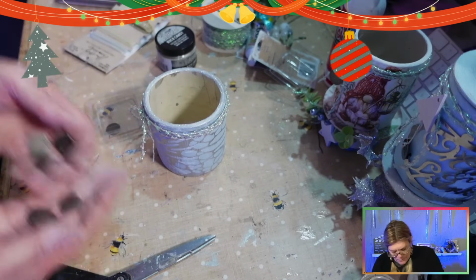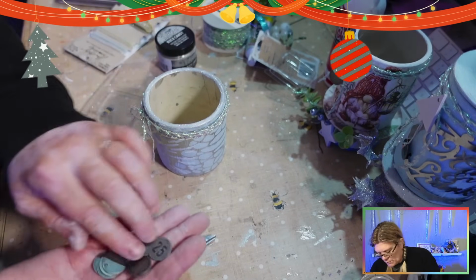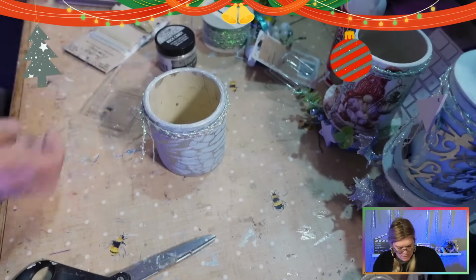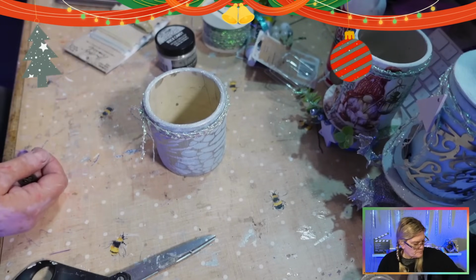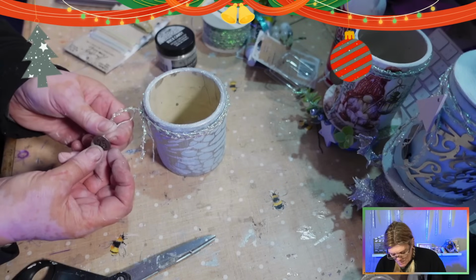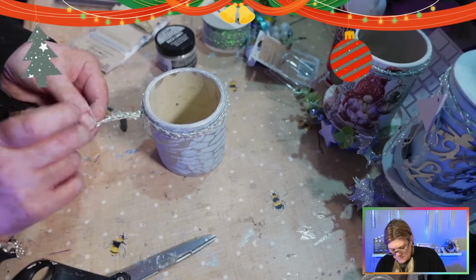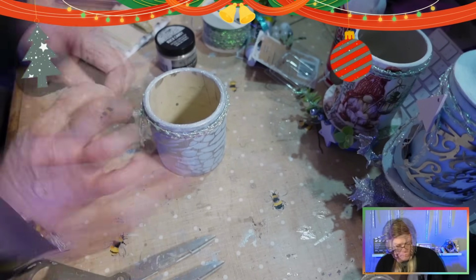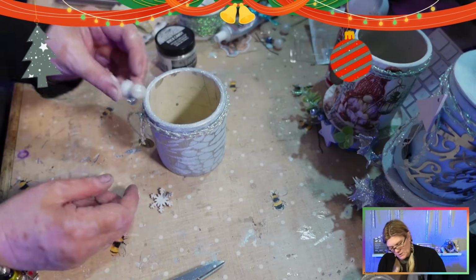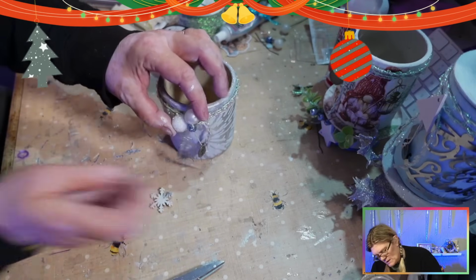Sorry, that'll spill out. Oh, not got many left now. You know what, we've got 225, so let's use a 25. Little metal Tim Holtz tag. Okay, I'm going to thread it through the twine that's on there already and just tie the knot at the end. Oh, we have those little three things that we... Oh, you know what? Quite like it on there. Quite like that on there.